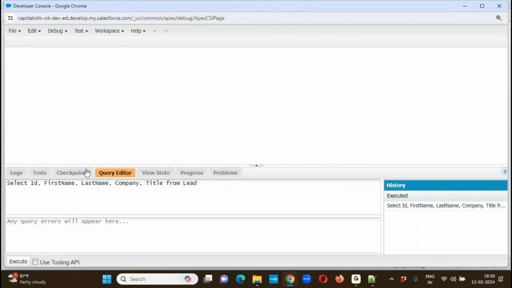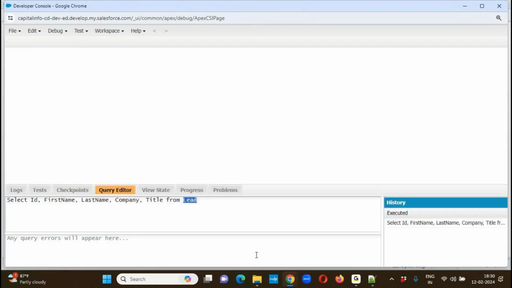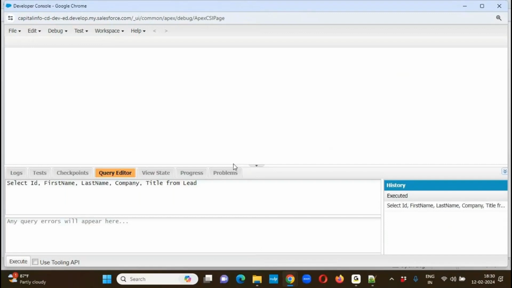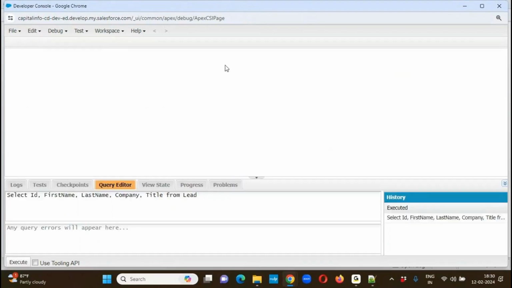In some cases in your organization, if the tab bar is in a collapsed state, don't worry about that. We can expand it. Click on this button and it will get expanded. We can drag it to whatever level you want. Now go to this tab bar. In this tab bar, we have a tab called the logs tab, because here I want to see the debug log files. All the log file information will be visible inside the logs tab. So click on the logs tab now.